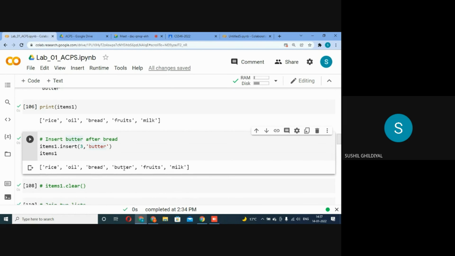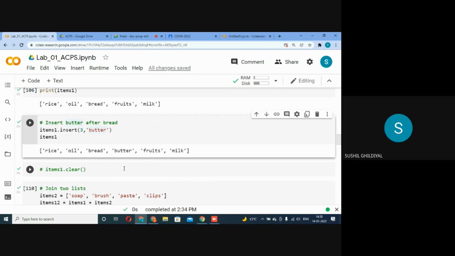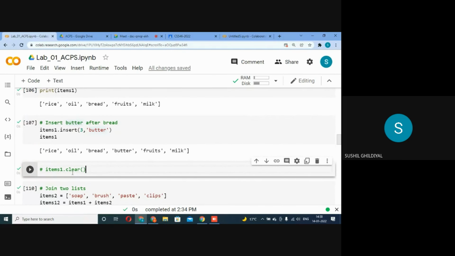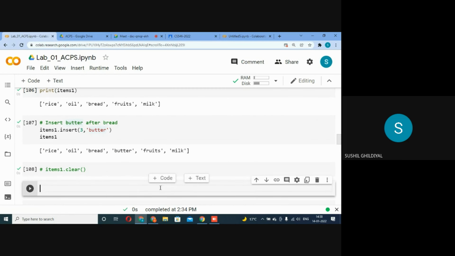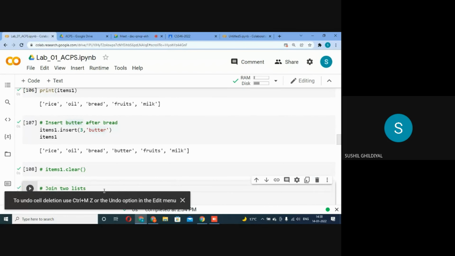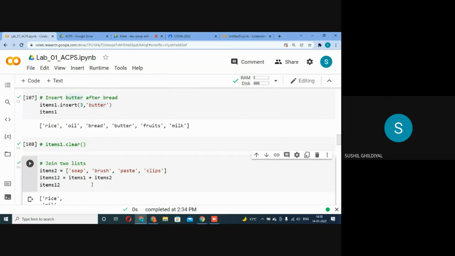Similarly, if you want to clear your list, we will do clear at last. Suppose you have two lists, one list you prepared and one list your friend prepared, and you want to join those two lists. Item 1 is my list with rice, oil, this type of list, and item 2 is like a washroom type list, with soap, brush, paste, clips.